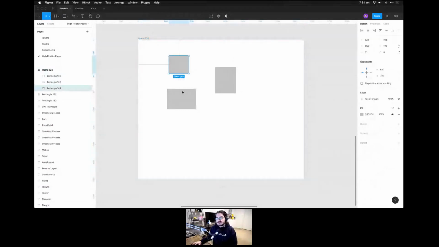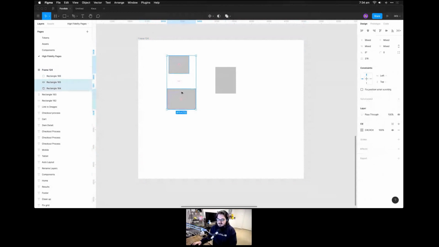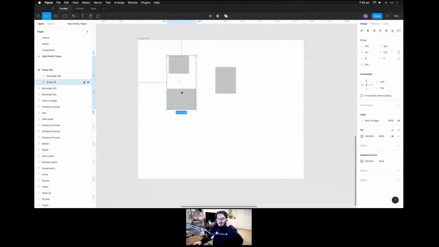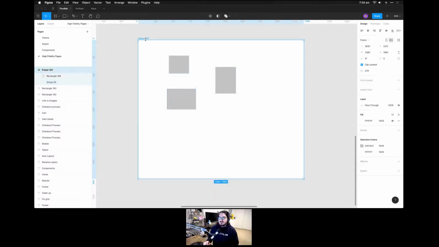So we have this and this, and then if I hit Command G, or Control G on a Windows machine, what is that difference? Why is it different? The main difference here is that a group is a very basic concept, but a frame is a group plus some extra features.